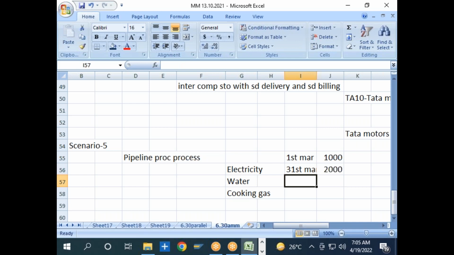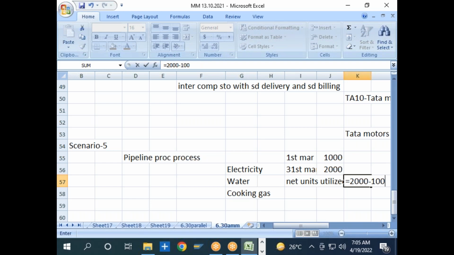Then the net electricity that I have utilized in my house is 2000 minus 1000, which is 1000. Per unit, let us say they are charging 5 rupees. So what will be the electricity bill? Multiplied by 5, it will be 5000 rupees.